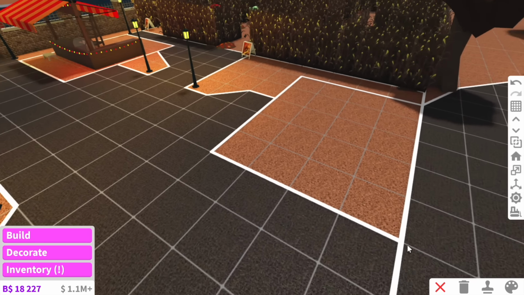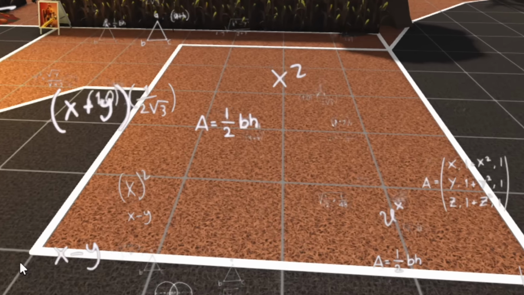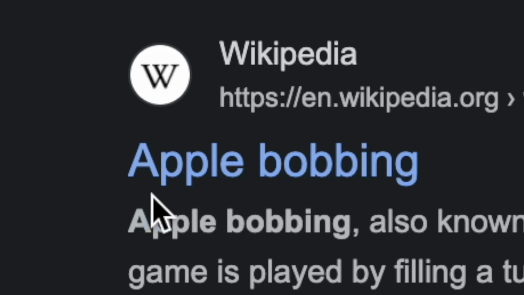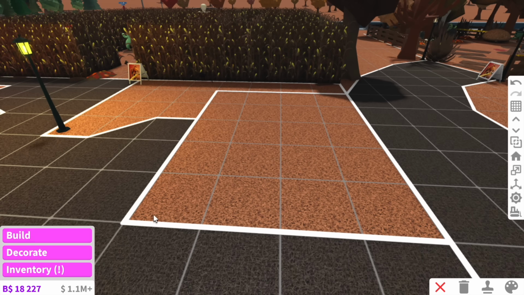Now for the next pop-up stand, we're going to do one of those apple dunking things where you dip your head into apples. What are they called, by the way? What's the thing where you dip your head into apples? Apple bobbing. Okay, they're called apple bobbing. So something like that, I think. I actually don't know because I've never done it.